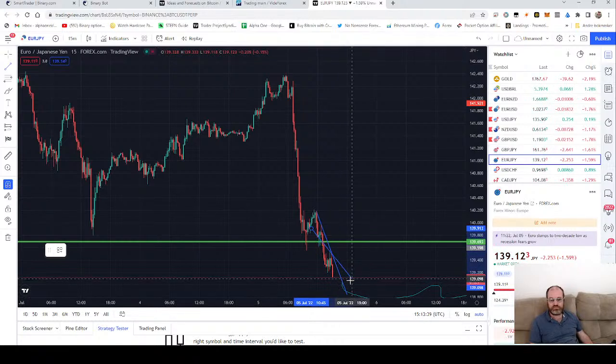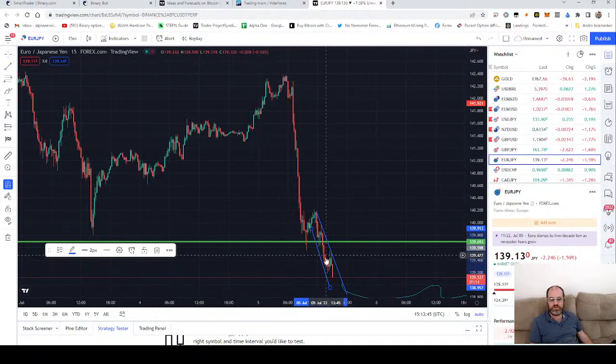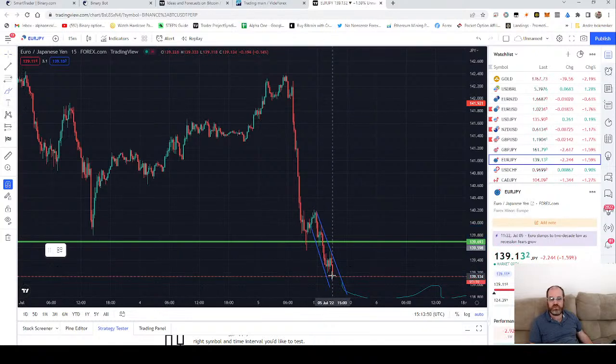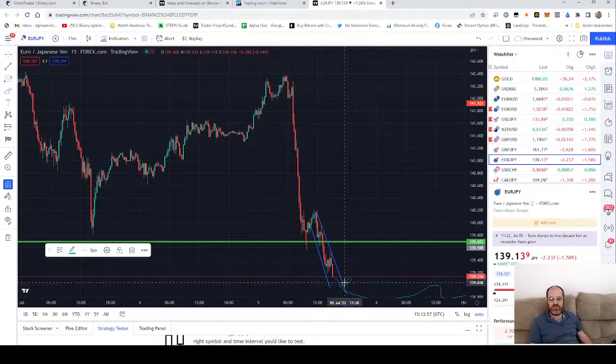So if you look here, we could actually be looking for a trend reversal. If we see a break of this here, that it goes like this and breaks up, then what we want to see is more like a retest of this trend line, and then we could look for a long trade up to this, like I told about, where we want to see a retest of this resistance zone up here.